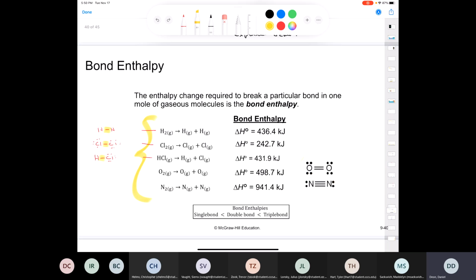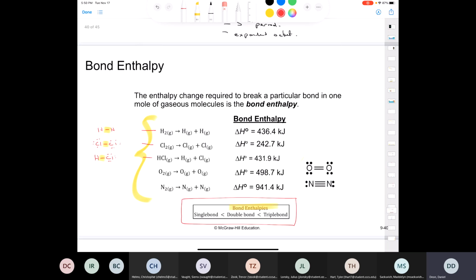What's the overall conclusion that we can draw here? When it comes to the amount of energy that it takes to break bonds, the bond enthalpies, when we go from a single bond to a double bond to a triple bond, the bond enthalpies get bigger and bigger and bigger. It costs more and more energy, right? A bond is a result of orbital overlap, and the more orbital overlap we have, the harder it gets to pull atoms apart from each other. This is a trend that all general chemistry students have to know. Triple bond is going to be the strongest, double bond is weaker, and then a single bond is the weakest.